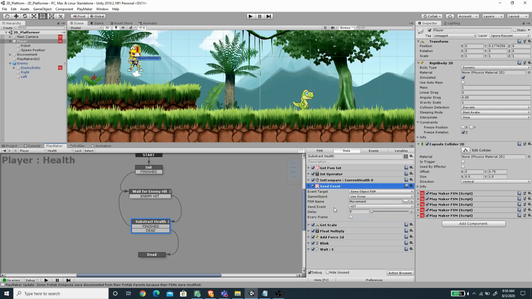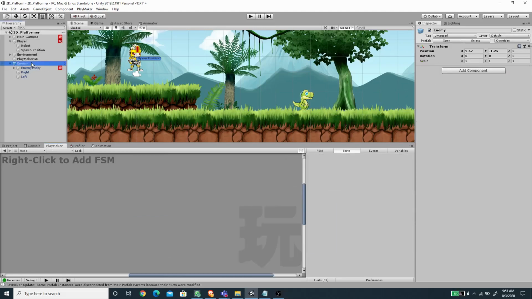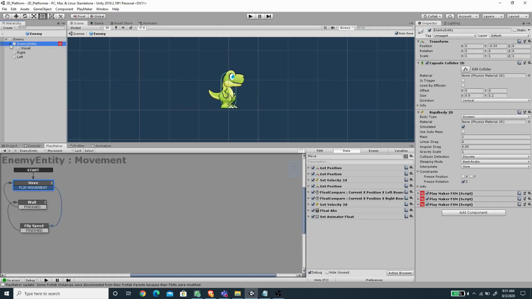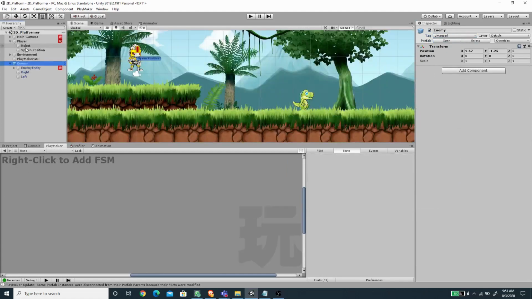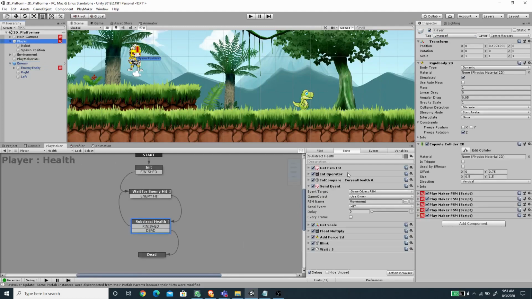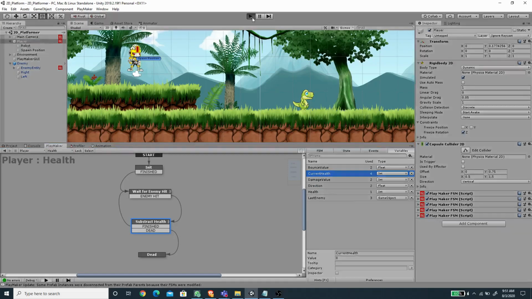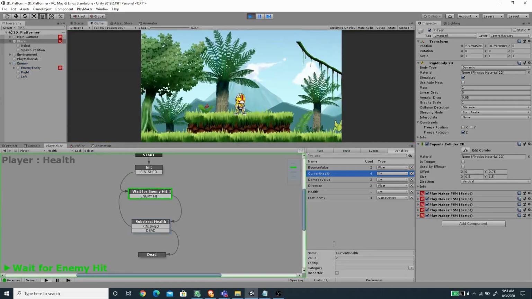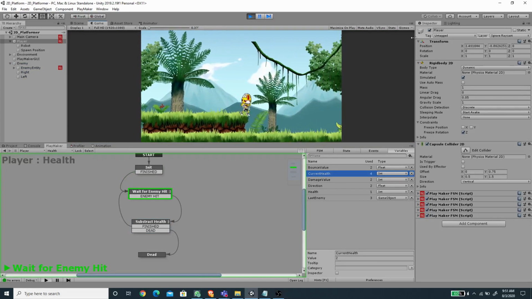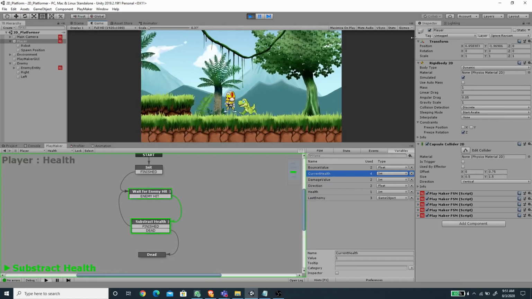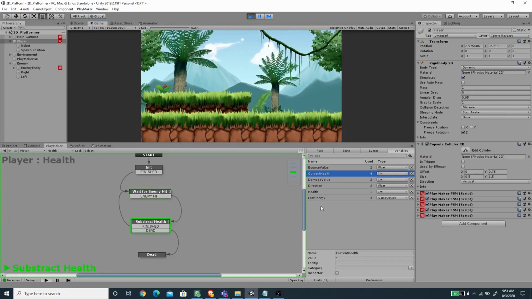And now I'm going to save the scene here, and for the enemy I'm going to modify its tag. So I'm going to open the enemy, go to the enemy entity here, and I'm going to set the tag to enemy. Okay, I'm going to save this again, and let's select the player. I'm going to highlight the current health here. So let's just press play, and you'll see that the current health will be set to the health value on start. And let's just try to hit the enemy. There you go. Now our current health is 1, and we are blinking, and you see that we have the bounce effect.